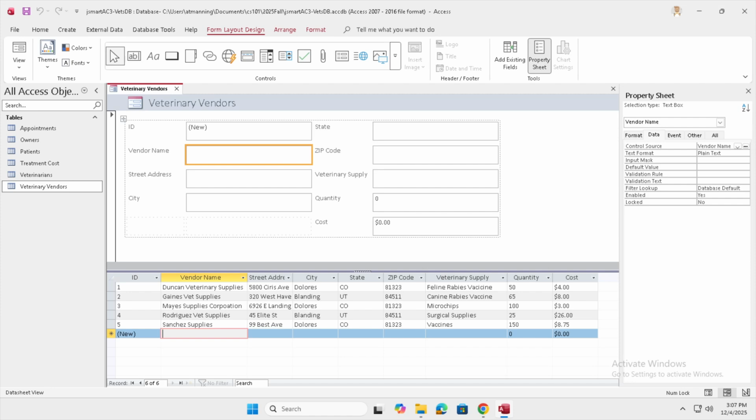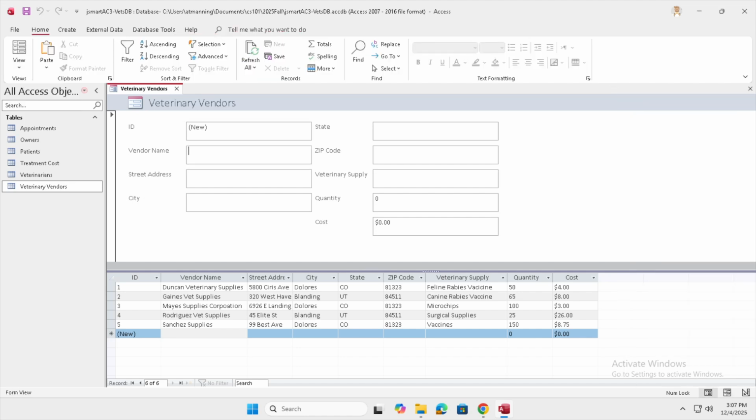We are entering a new record for a particular vendor. Here we go. Global Pet Supply is the vendor name. I'm going to enter first in the form view. Global, click on the form. Oh, I need to go to the form view. For some reason it puts me in layout view. We want to go to form view, so now we can enter data. It's kind of silly that it does that, but we have to be in form view.